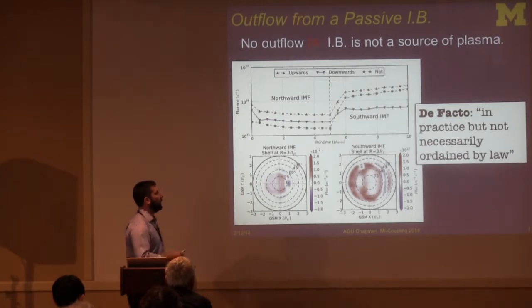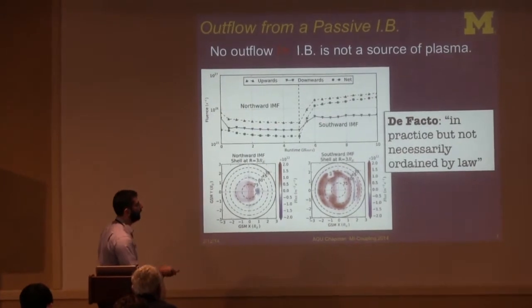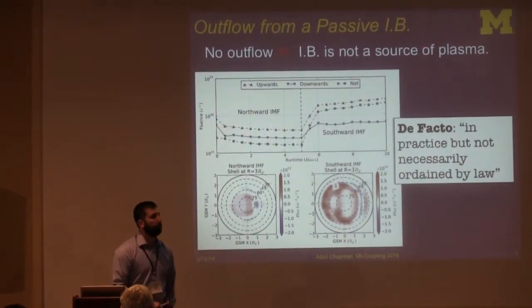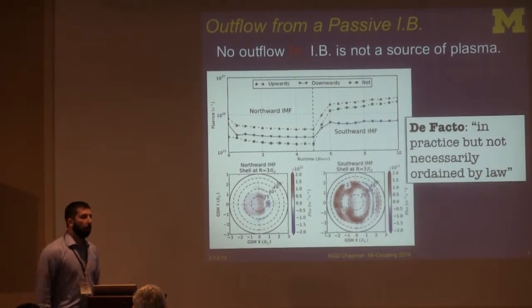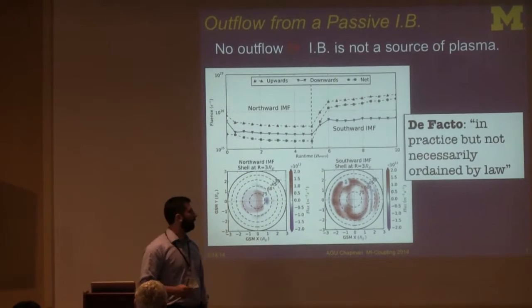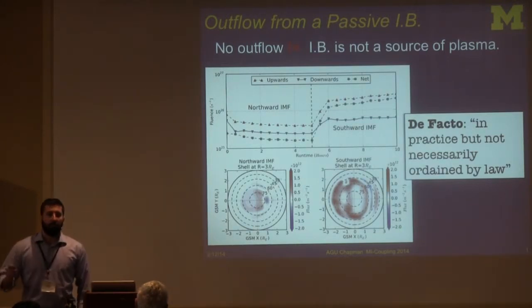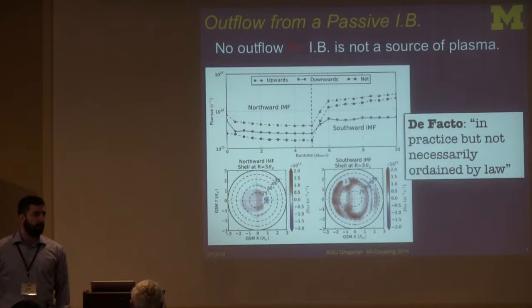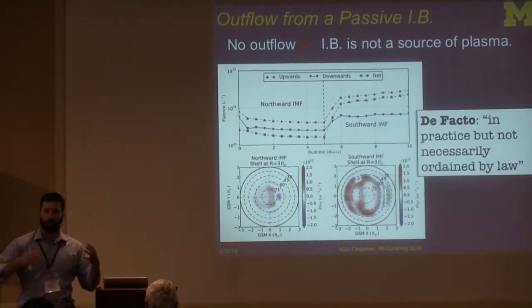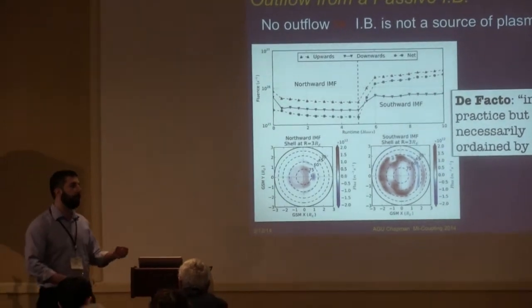For the southward IMF, not only is the overall magnitude increased, but the location of the flux has moved to lower latitudes, looking more like it's following the field-aligned currents, and the dayside cusp area flux has increased as well. Now, I like to borrow a term from American law and refer to this as de facto outflow. That is, in practice, but not necessarily ordained by law. All of this is arising not because we are enforcing it by applying some special boundary conditions from an empirical or first principles-based model, but it comes from a set of simple boundary conditions that the early MHD developers picked because they wanted their code to be stable. And this is just a somewhat surprising side effect of that.